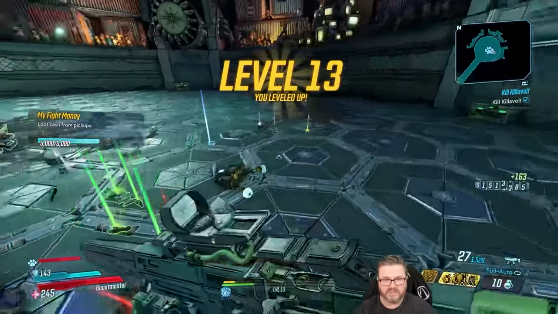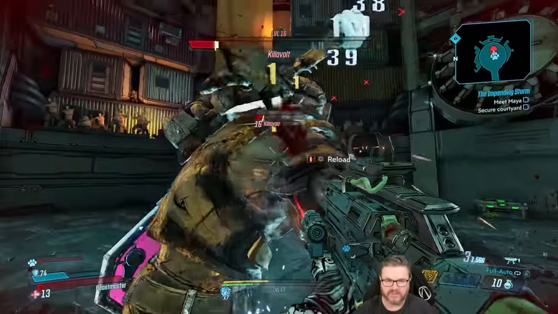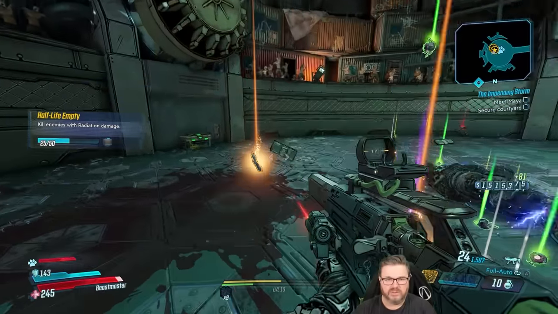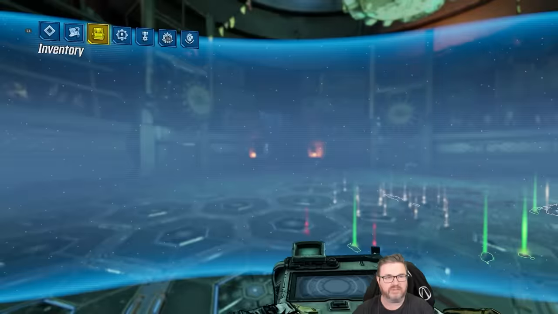Level up, and he did not drop us what we want. We'll get it eventually. I'm gonna die, gonna die. Didn't die, somehow didn't die. Please. Yes, the 9-volt, and also a Hellwalker, naturally. All right, well, cool, we got the 9-volt. That's all we needed from him.